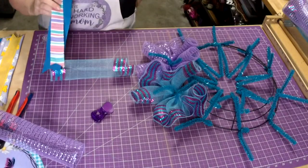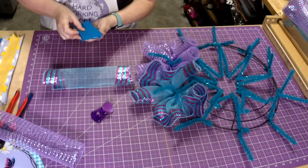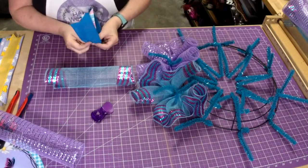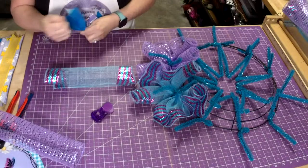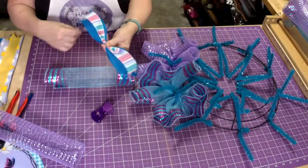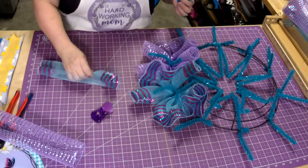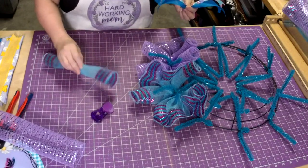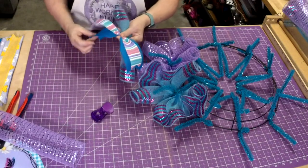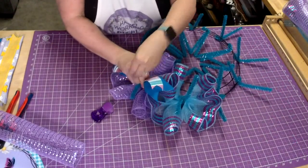So for this ribbon, I'm going to keep the 1.5 inch on the bottom because we'll do little mini bows. So we just fold them in half. Oh, yay. Okay. We get our little birdie wings, right? We run our hands under it. Then we're just going to take our little curl. Do I put the curl ends down? I put them down. I curl them down. And then I put the whole thing in like this.